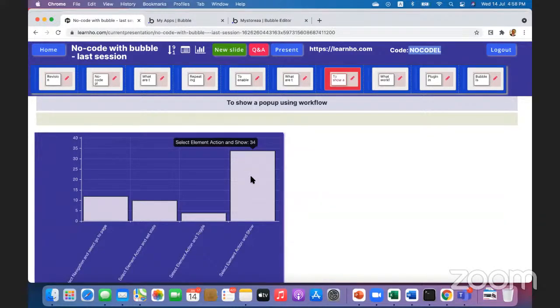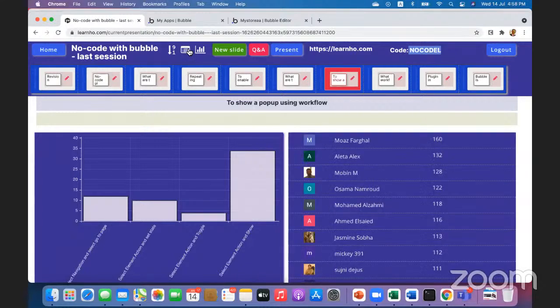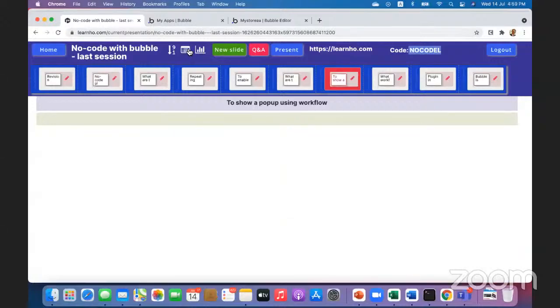Now, I'm sure you were waiting for who is leading now. What's your expectation? Let's see. Muaz is still leading and doing great. But I think there is strong competition between Alita, Osama, Robin, Jasmine, and the rest are not far now. I'm just showing only the top 10, but every record is there. Okay, get ready for the next questions.